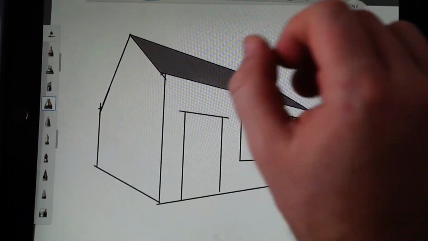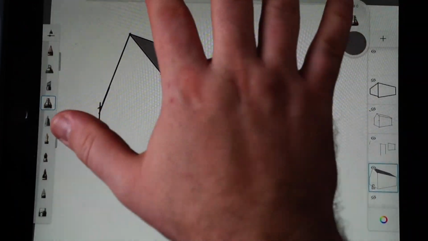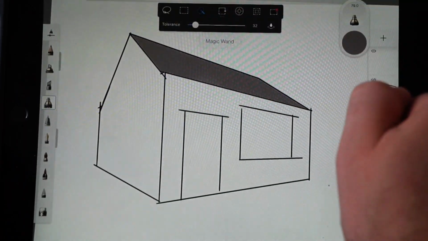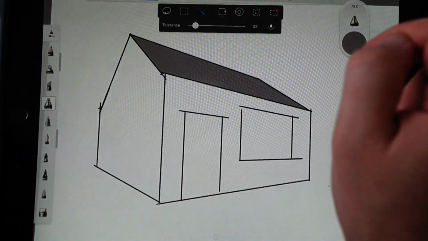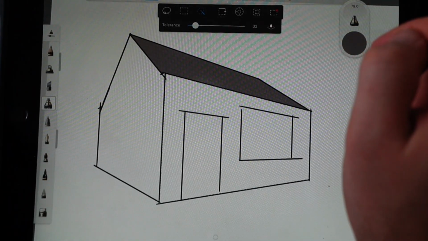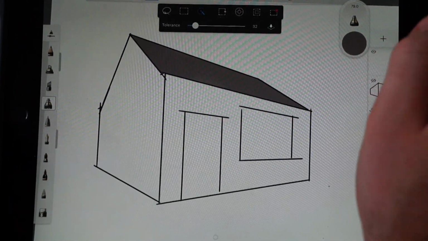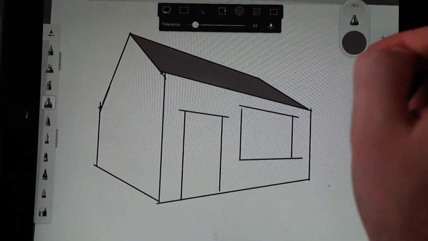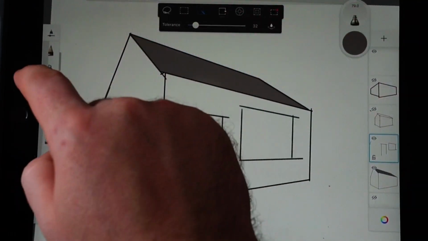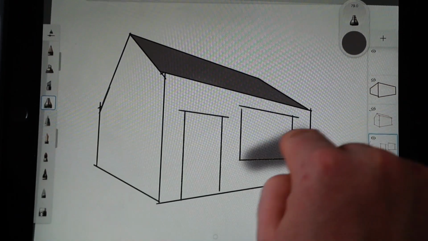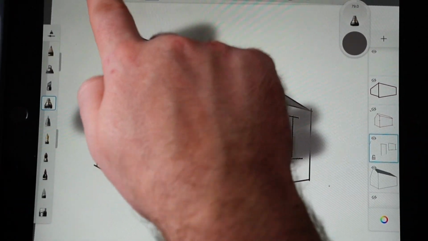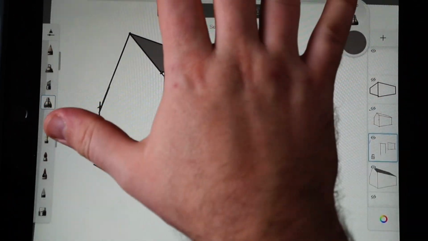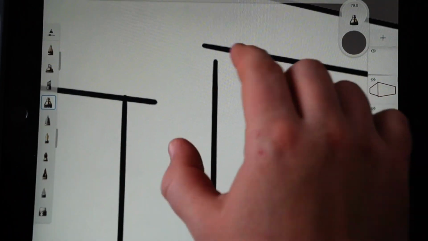So it is important, like I said before, to make sure your lines cross over. I'll show you why that is right now. So on this layer, I'm going to select this face. Nope, okay. On my detail layer then, I'm going to select this face, and if I try and colour in now, it comes right outside the lines, and that's because I've got a gap. Let me deselect everything. I have a gap right here.